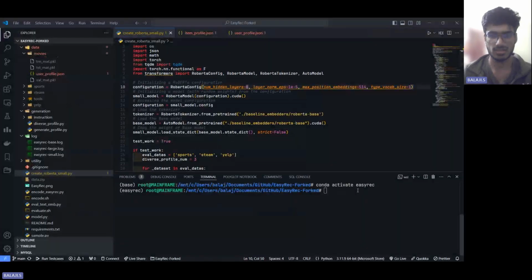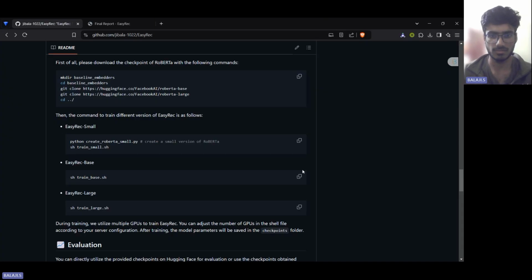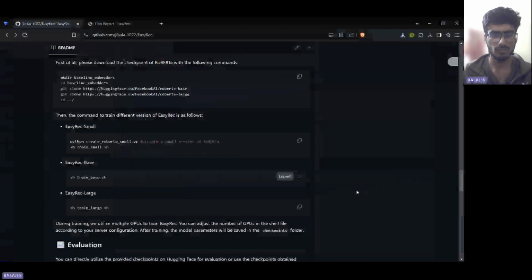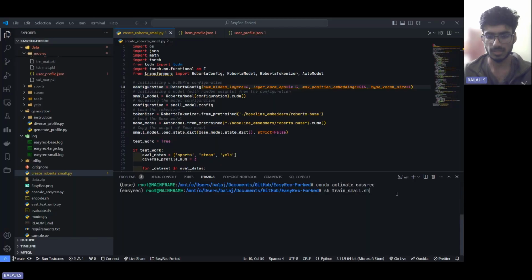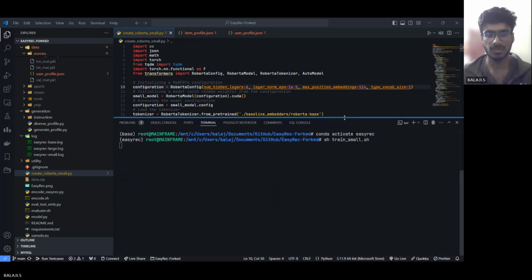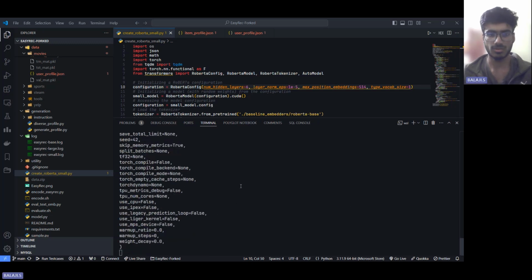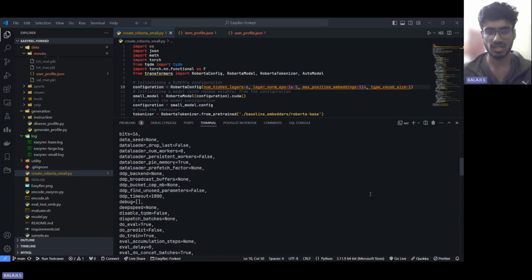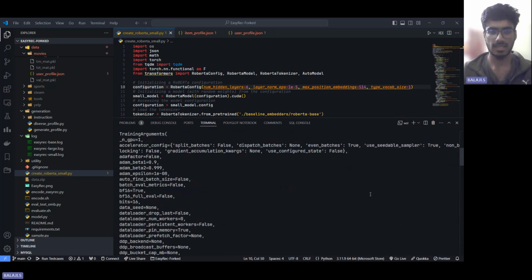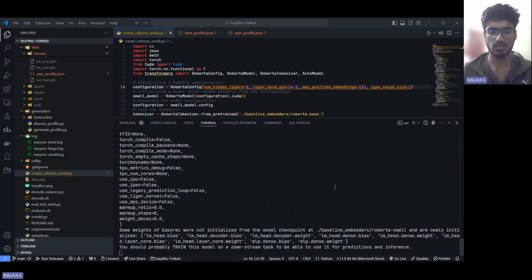I'll just run it once here, for example. Let me just train small. Yeah, so as you can see, it'll start training in just a second. Here you can see the training has started, and this will take some time.